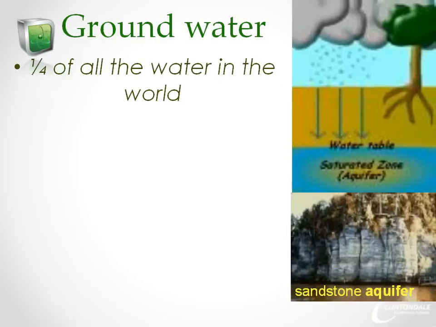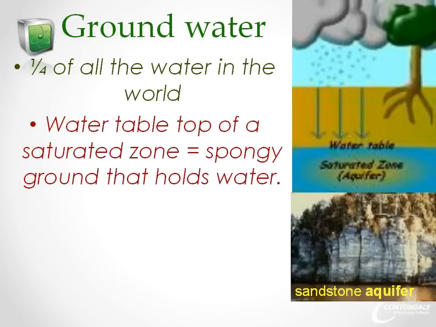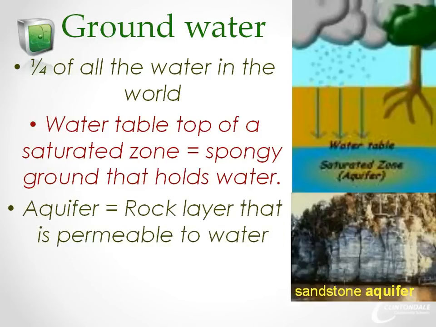Groundwater holds 1/4 of all the fresh water in the world. If you ever had well water, what a well does is dig a hole into the ground until it finds the water table and gets water out of there. The water is clean because of the aquifer, and this is that rock that lets the water flow through it, and it kind of filters the water as it goes.